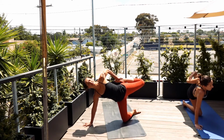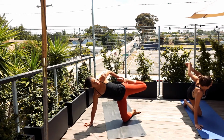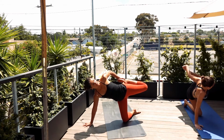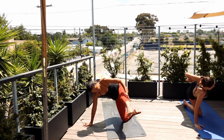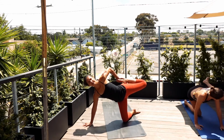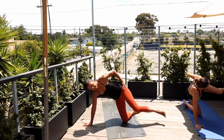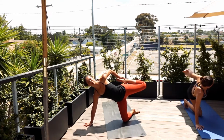Oh, love this. Because even when you're on that back swing, you can bring the heel towards your hip and you're opening your quad. You feel that? Forward, inhale, exhale. Last two. Promise some hip openers after this.